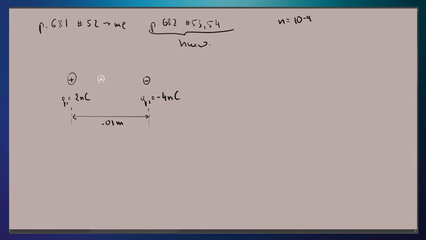You can't place it in the middle between the two, because the first force between these two is repulsive. So it points in this direction. This would be your F1. And the second force between these two is attractive. So it would also point in the same direction. This would be your F2 due to Q2. So anywhere you place this proton between these two charges, the forces wouldn't cancel out. It would be impossible for the forces to cancel out. So you can't place the proton in between the two charges. So I'm going to get rid of all of this.